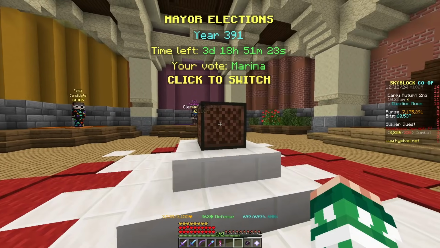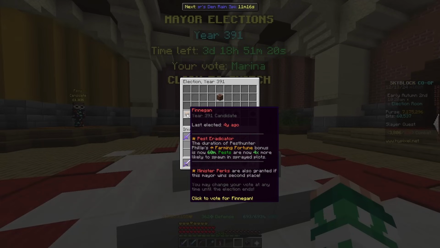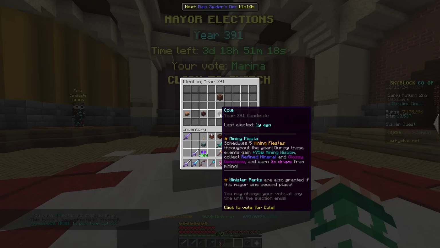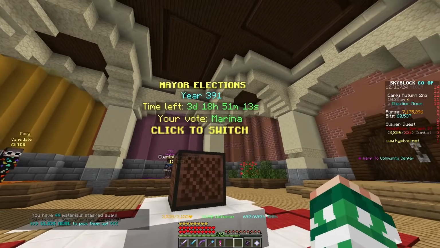Starting off today, I'm going to be in the election room for a lot of this, and if I click on the election box, we can see we have some pretty great candidates. We got Finnegan, Diaz, Cole, Foxy, and Paul. And as you can see, I voted for Marina.